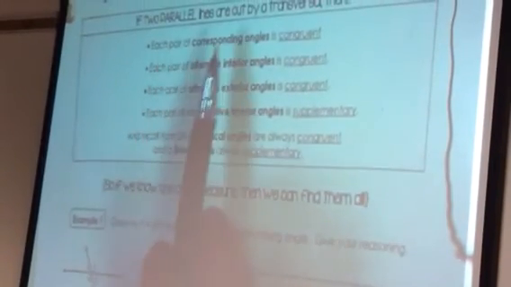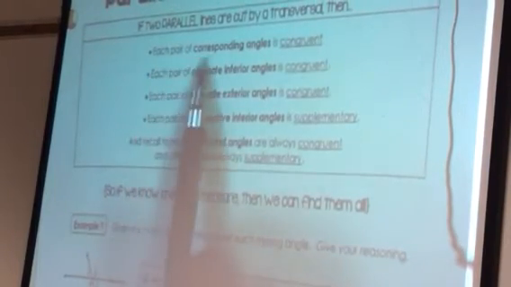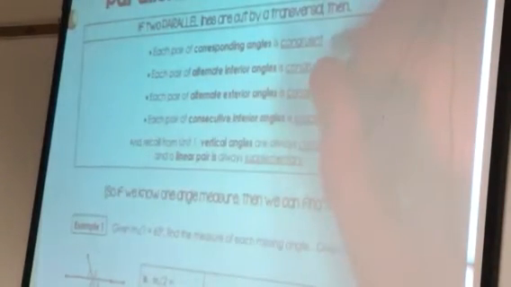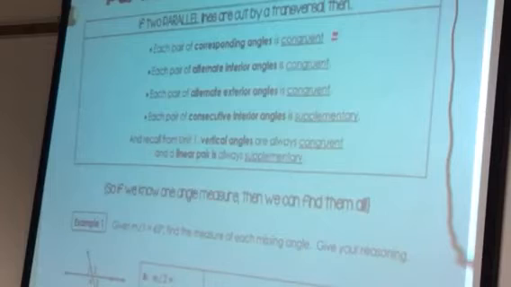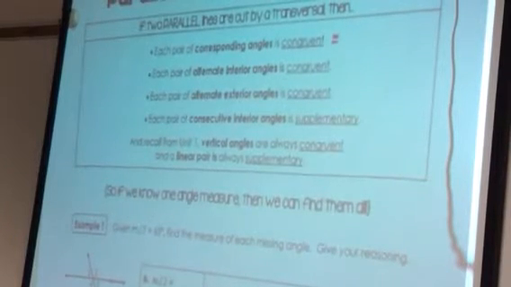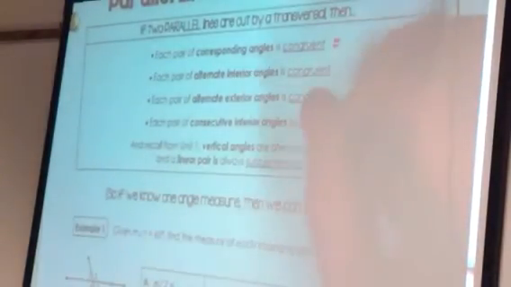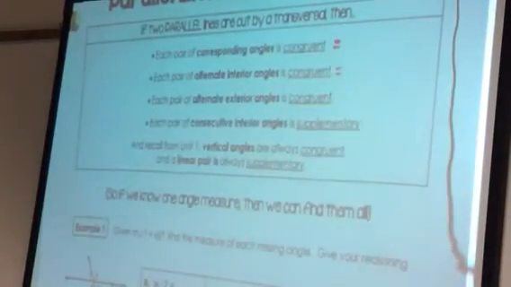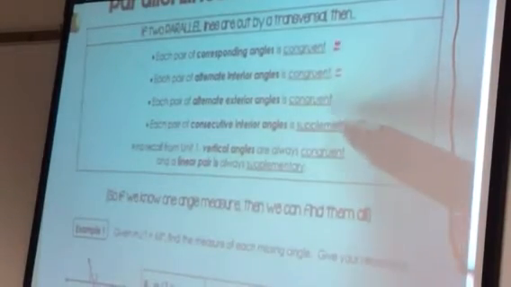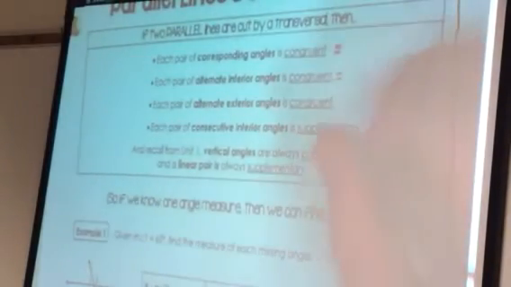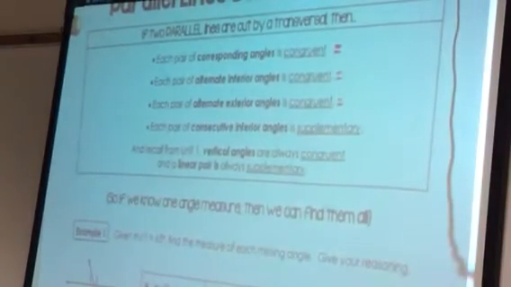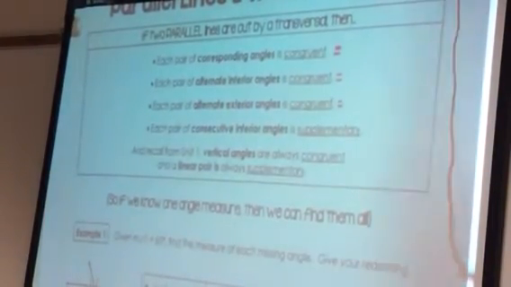So if you look, it says, and this is if the lines are parallel, each pair of corresponding angles is congruent. That means they equal, right? And so if I have corresponding angles, if one of them is 70 degrees, what's the other one? 70 degrees, right? That's simple. If they're alternate interior, they're also congruent. So if they're alternate interior, they're equal. If they are alternate exterior, they are congruent. So far, 3 of the angle pairs, if they're an angle pair, they are congruent.